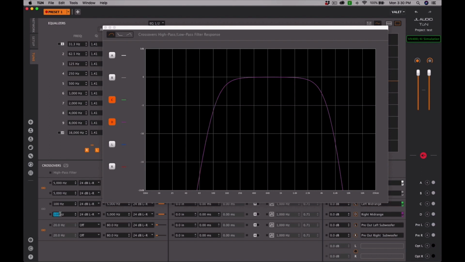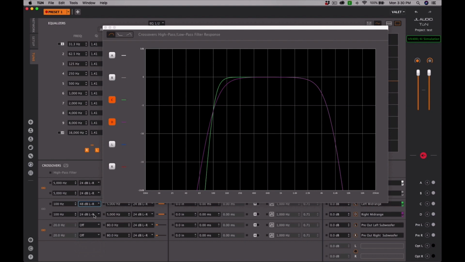Let's compare the different slopes of Linkwitz-Riley filters. Let's select 12 dB Linkwitz-Riley. Notice that the filter cutoff frequency remains the same, 6 dB down, however the slope starts earlier and is a more gradual rate of attenuation. Now let's select 48 dB Linkwitz-Riley. Again, the cutoff frequency is still 6 dB down, however it's a lot steeper slope.